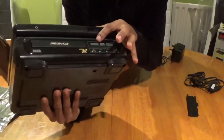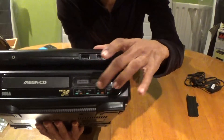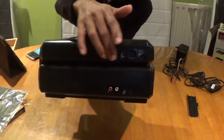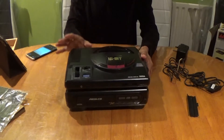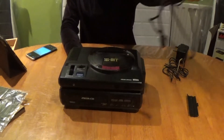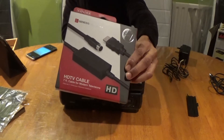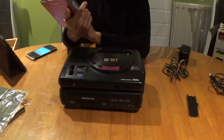In the front of the Mega CD, as you see, we've got 'Ready' and 'Access' indicators — they light up depending on what commands you tell it to do. If you're wondering how you get this to work on your TV, the magic happens all through the Mega Drive because you've got to hook the Mega Drive to your TV. It takes composite AV or RGB SCART, but I use a Hyper King HD cable which improves the resolution on all my Mega Drive and Mega CD games, sharpening all those distorted pixels to the maximum level.